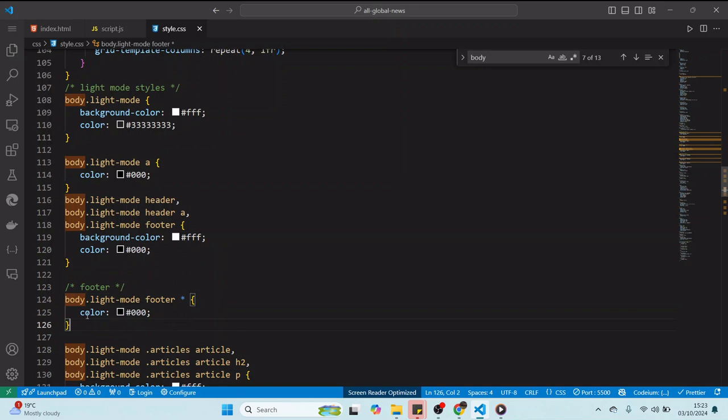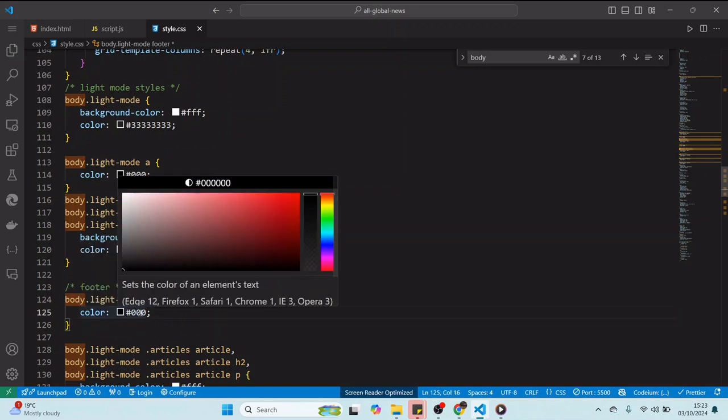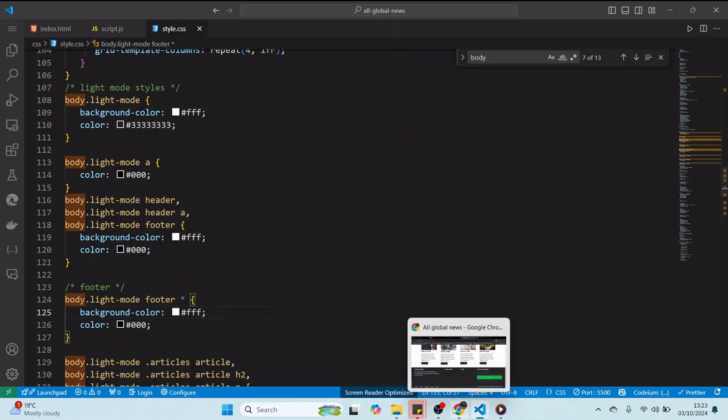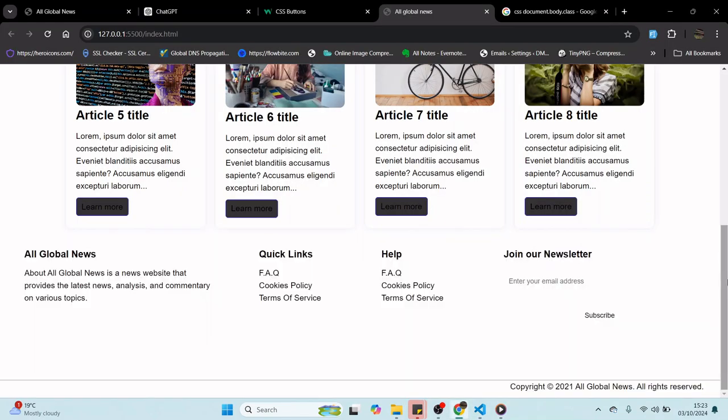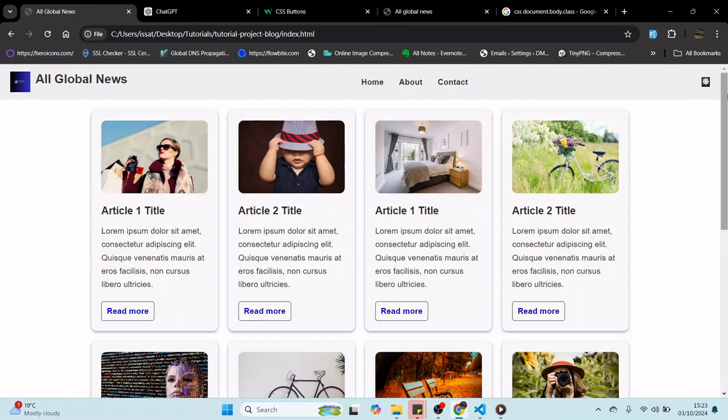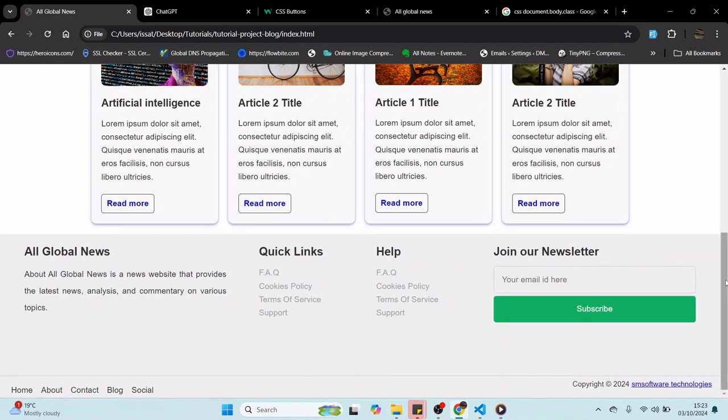So we want to set, okay, background color to light, but that light we will change a little bit. It's not as light as you see the light we have here. All right, see this, the light we have here is a bit different. So this is just helping us to exercise.